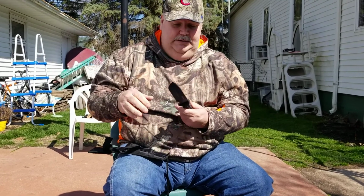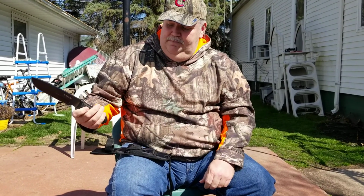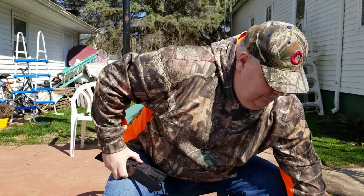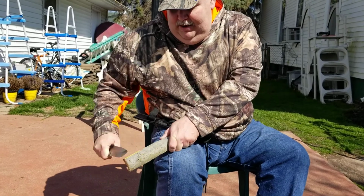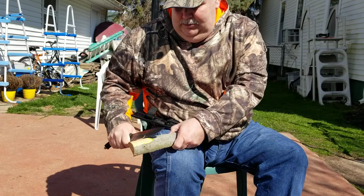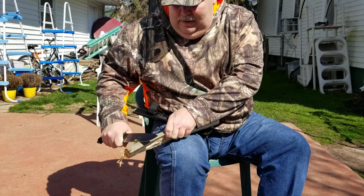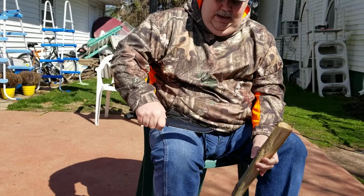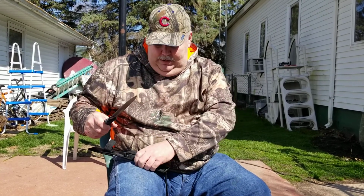Somebody had sent me a message and said that's all fine and good. It still feels pretty darn sharp to me. Like I said, for $42, not a bad knife, guys. It's still right where I was batoning. I'm shaving wood with it. It's still feathering. It seems to have held its edge and everything, so I don't have a lot of complaints about it. Every knife should be sharpened, but it feels like it's got a pretty good edge.